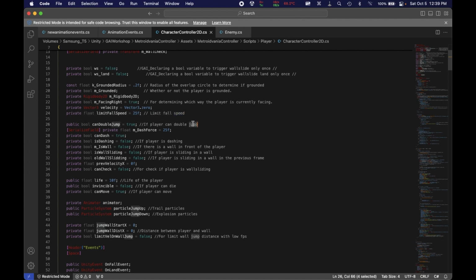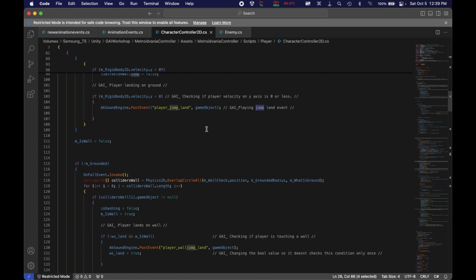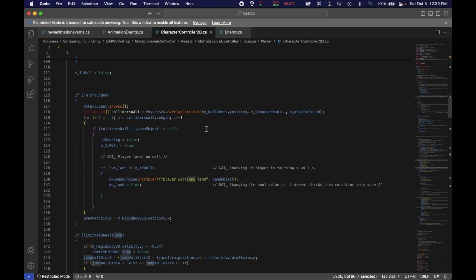So if I just see, there are a lot of variables that have jump in their name, like canDoubleJump, particleJump, particleJumpDown, but there is nothing that defines jump itself, just jump. So we move on, we just keep scrolling and see if there is something that resembles jumping.